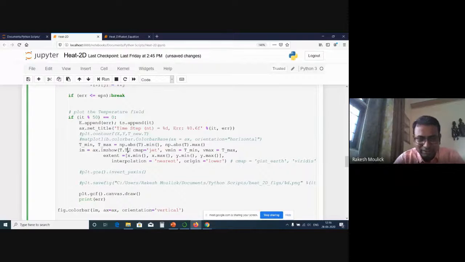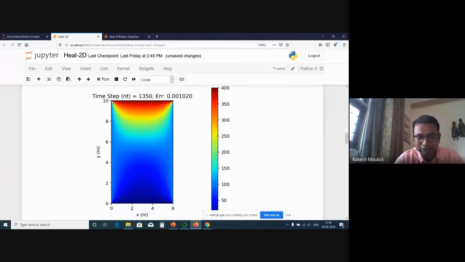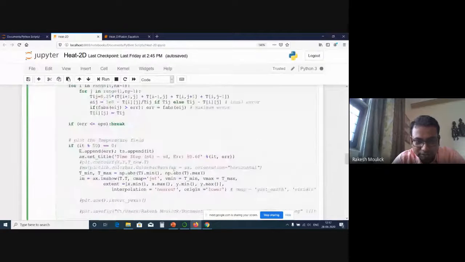Means if you have to see it in accordance to you, I know that this is my top boundary, this is bottom boundary, these are the side walls. If I want to visualize this in this fashion, then I have to take a transpose of the matrix, because whatever matrix Python gives me is basically transposed to this matrix. So if I retranspose it, I will get this particular thing in this fashion. Now this is visually correct because my mind knows that, okay, this is my front edge, this is my lowest edge, these are the side edges. So that is why I have to transpose the matrix which I receive as a result from Python and plot it. That is why it has been written as T dot T. Got it? Rest of the things are very clear or self-explanatory.